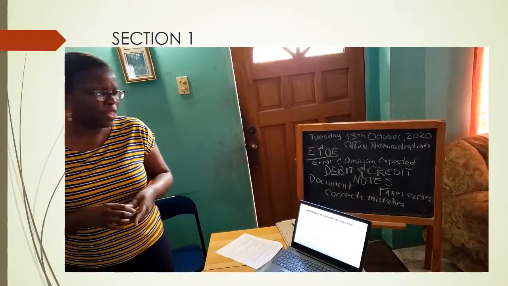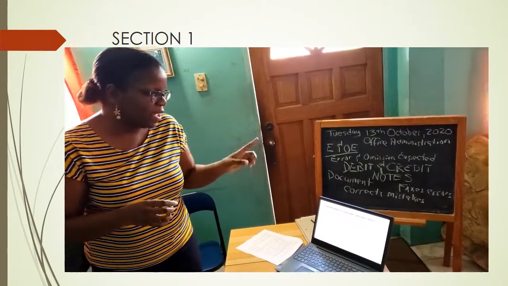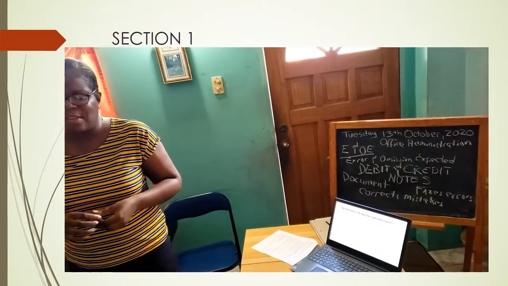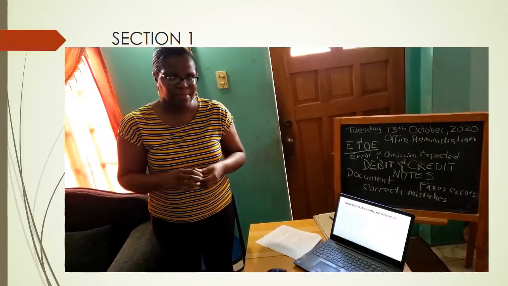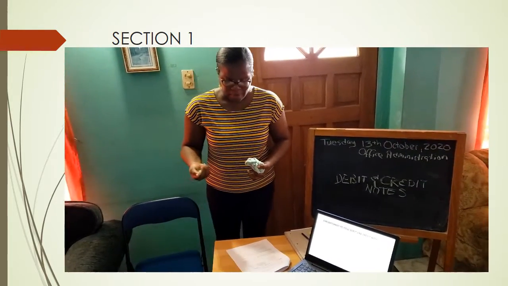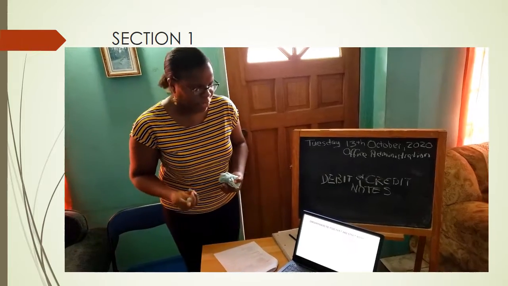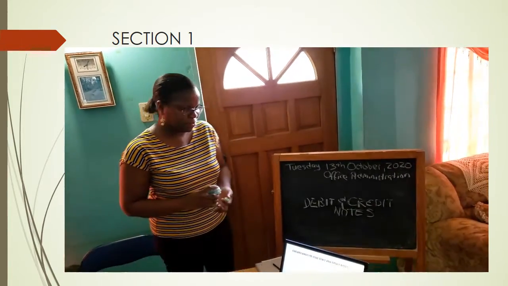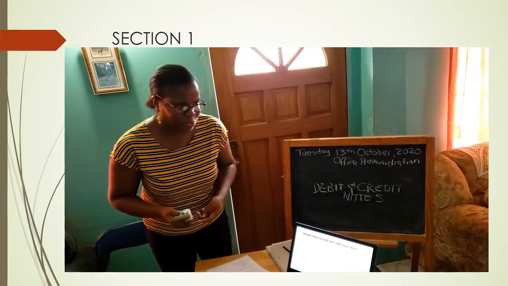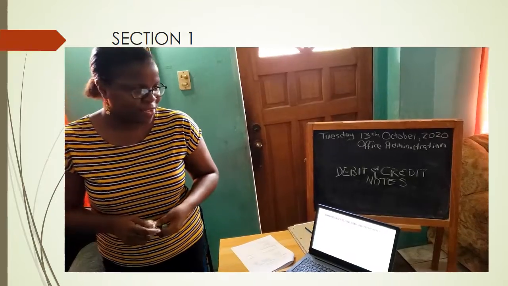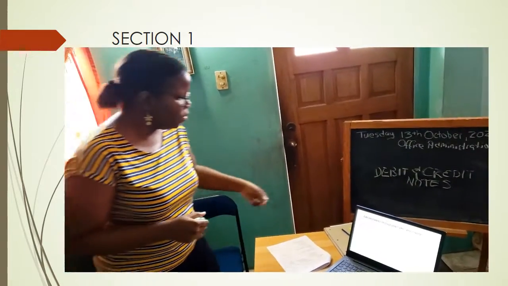What do you think are some circumstances where a debit note and credit note would be issued by the seller? Think about it. All right, so time is up. Circumstances where you would have to issue a debit note or a credit note. Did you all have enough time to think? So let me see, who can I call on?